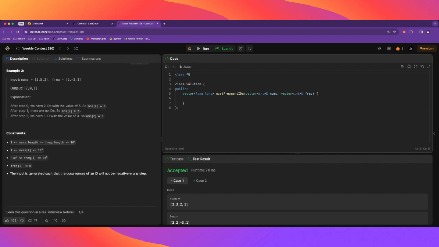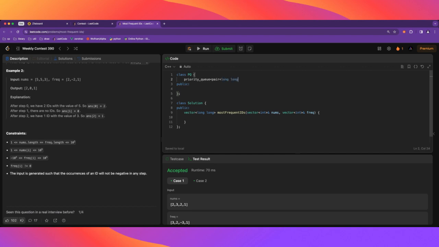Why not? So the PQ, we're going to have a priority queue of pair of long int and vector of pair of long int, and we want this to be a max, so I think here you need less, less than pair long int.